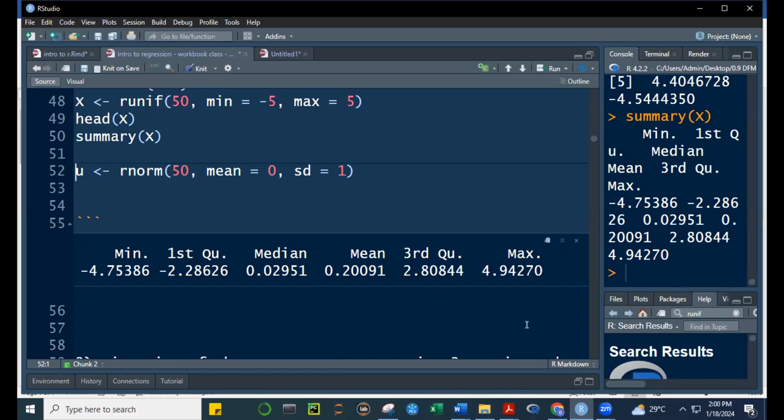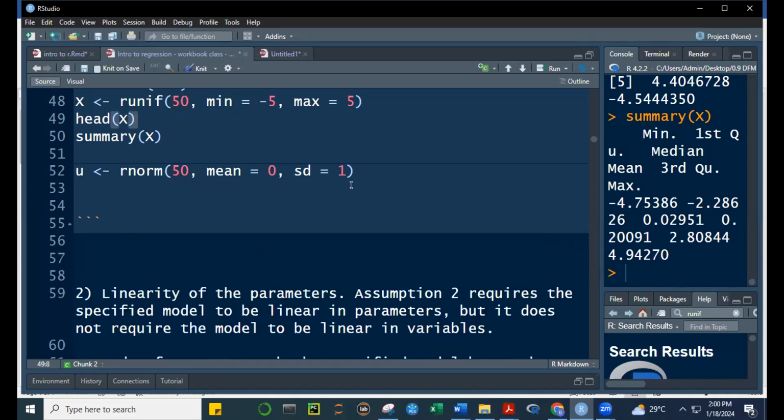Kasi uniform distribution ito, eh. So yung minimum at saka maximum almost 5. Kasi dinefine natin minimum is negative 5 and maximum is 5. Again, not quite close to the minimum and maximum because maliit lang yung sample size natin. Pag ginawa ko tong, for example, 10,000, linakihan ko siya, and then you get the summary, most probably, class, very, very close to negative 5 yan, at saka positive 5. Okay. Clear so far, class? Clear so far?